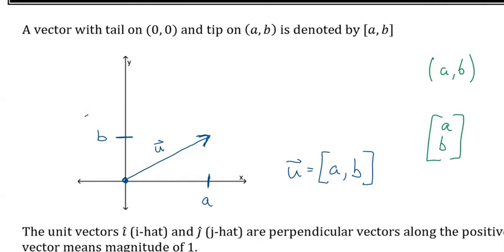This is also vector u, as long as this distance, from whatever that value is to that value, is equal to this distance, because this was from 0 to b, so it's obviously distance b. And this distance has to be a. As long as those distances are the same, those vectors are equivalent, they're the same vector. So we're not saying all vectors start at the origin. We're not saying if you're talking about a vector, it's definitely at the origin. You can still move vectors around in Cartesian space.